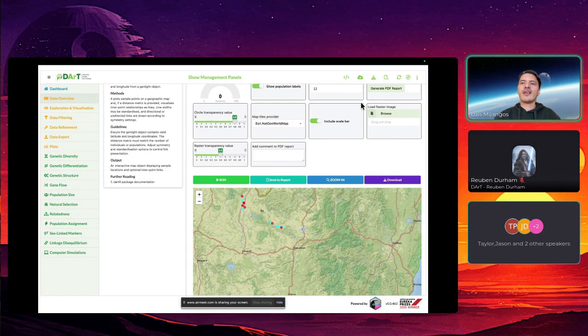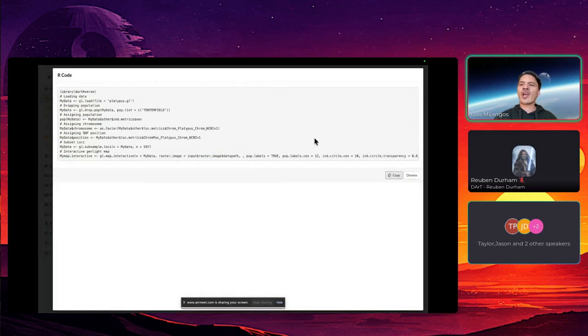And one of the most important features of this implementation of dartR is that whatever we do in the application is going to be translated into code.